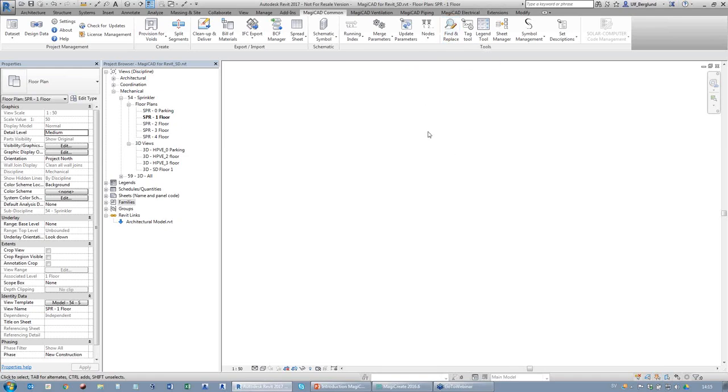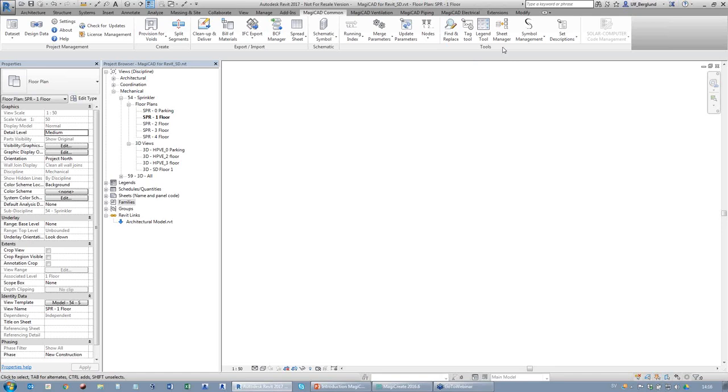And also, if you want to replace one sprinkler head with another one, both of them need to be in the project as created families. But with this find and replace tool, we can take one sprinkler head that we have in the project and replace it with another one that actually isn't in the project yet. And it will create that family and replace it.